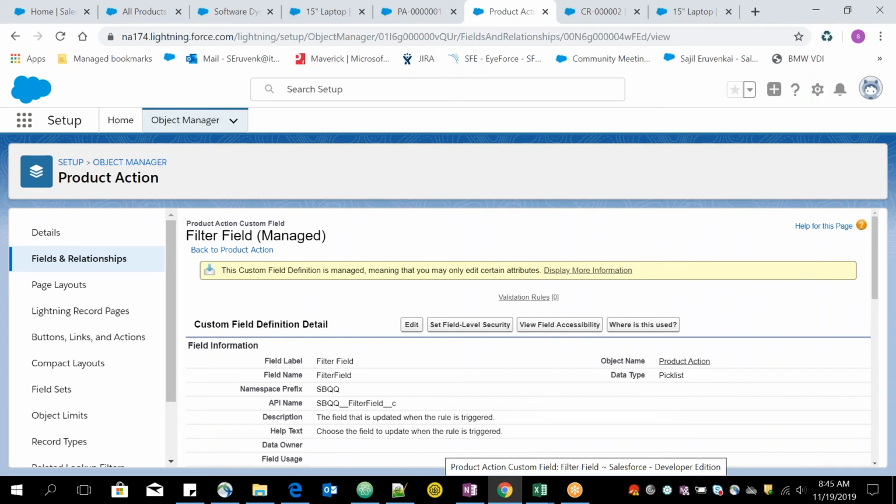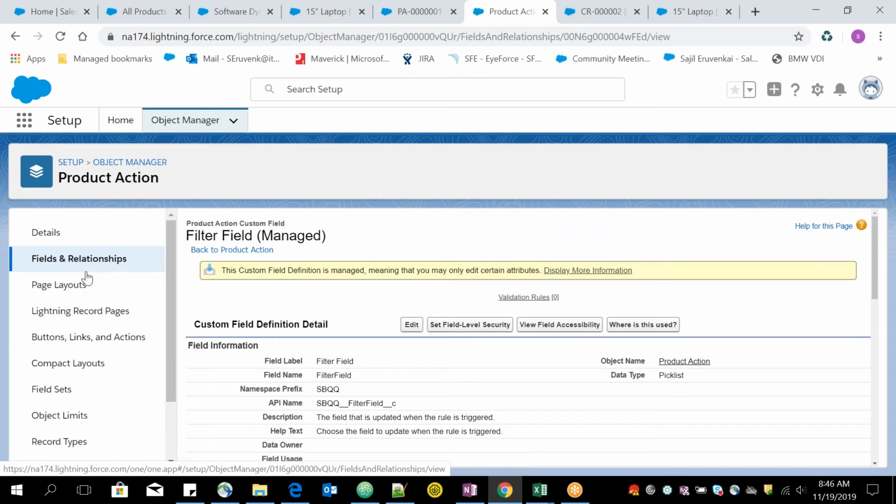Okay, so for most of the features that Salesforce CPQ offers, you have this option of adding your own custom object or custom field. But when it comes to product action, it provides two things: product and quote. These are the two objects that you can deal with, but you cannot change things over there.